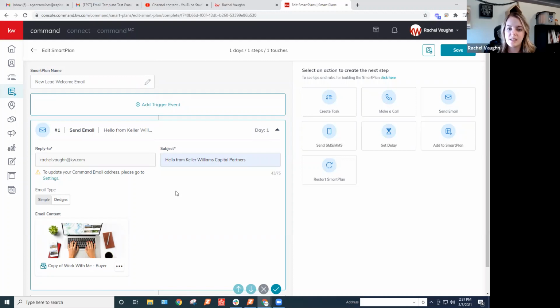Any tag that you add to this smart plan, anytime you add that tag to a contact, a new contact, or any contact essentially, but you have to add it after this is active. So anybody that I tag as a lead with a contact tag will then be automatically added to the smart plan. So this would be a good way to streamline that process a little bit better.